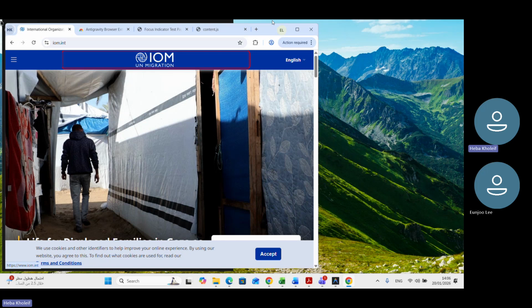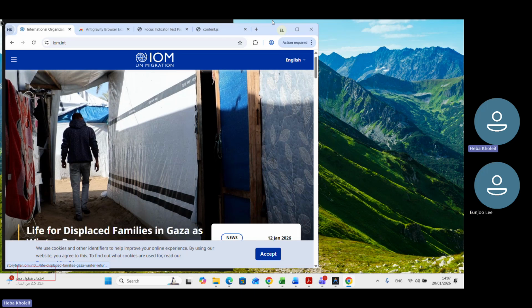Is it really a low-contrast focus indicator on the home link? There is a focus indicator, like with the red focus. Language switcher. You are viewing the site in English. Change language button collapsed. Focus indicator transparent or invalid. I'm not sure if what it says is correct, because it says focus indicator transparent or invalid. But you are the one who can see. Perhaps we can try some more.